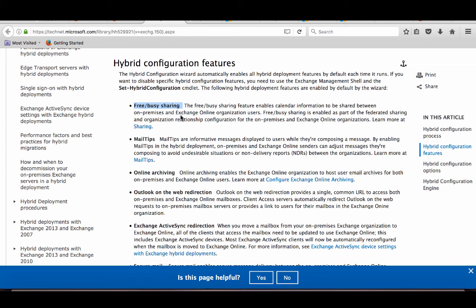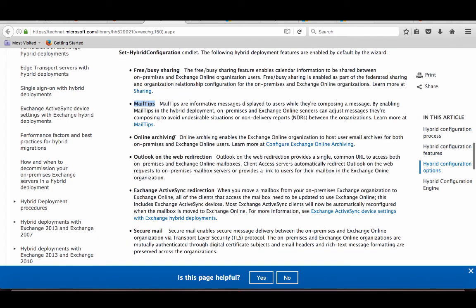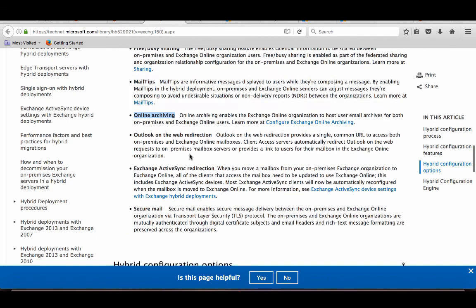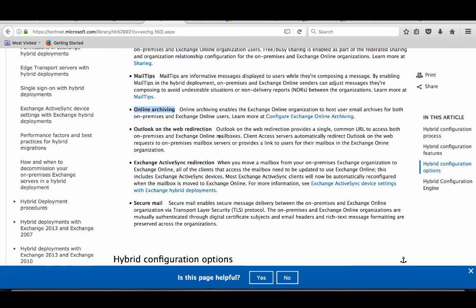So that's one of the features, like a mail tip you have for your distribution list, for HR and other distribution lists. That's going to work. It supports online archiving also. Outlook on the web redirection, ActiveSync redirection, secure email between the environments using TLS protocol. That's going to be changed in the near future, but again, for now, all that stuff is supported.